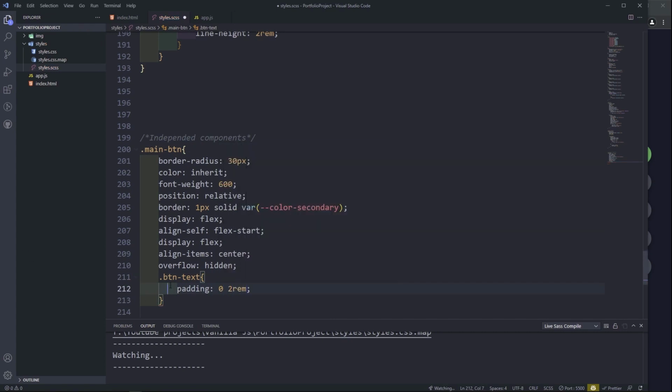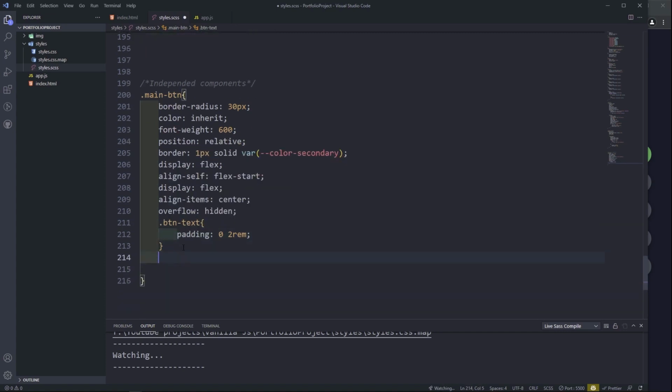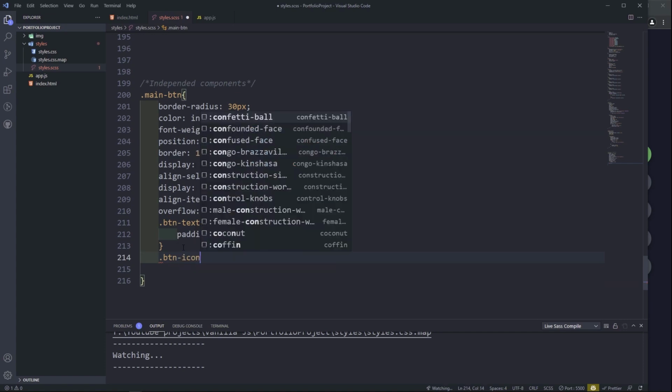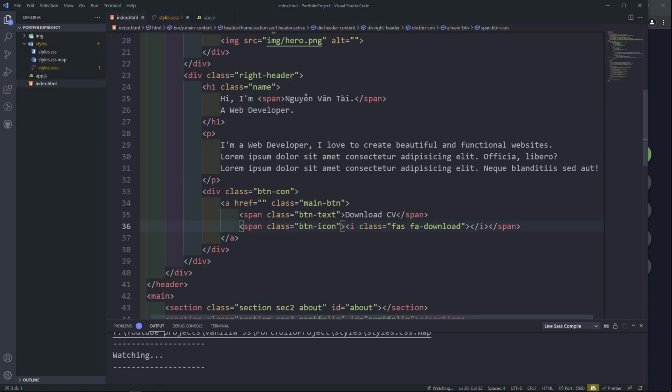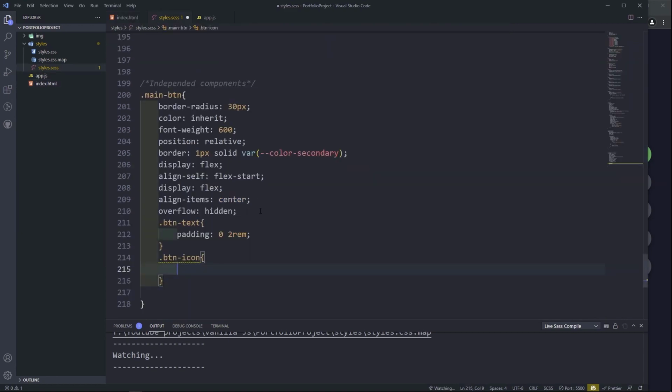Okay, so in the button we also have dot btn, we have the icon. btn icon. So if you don't remember the class names, this one, btn icon.